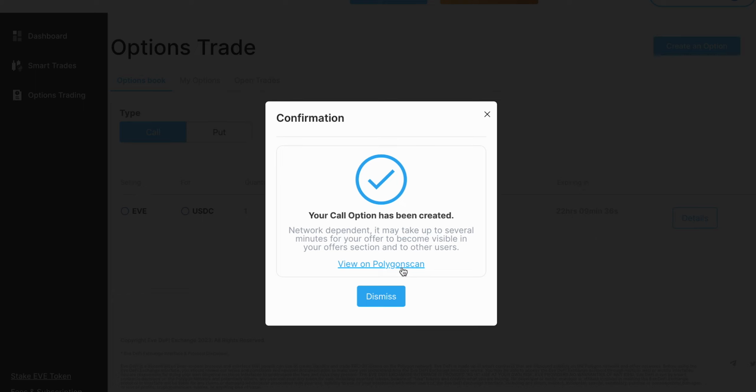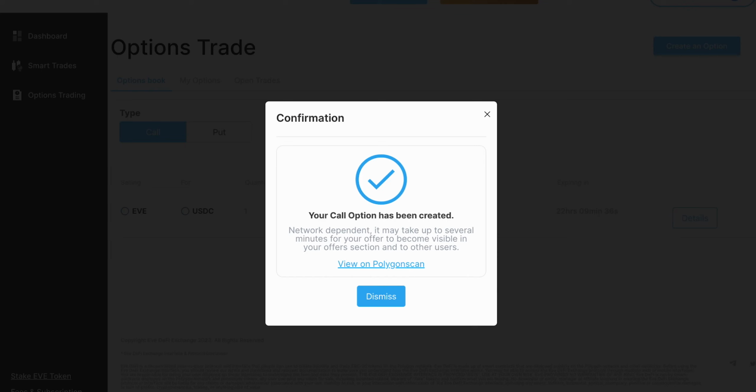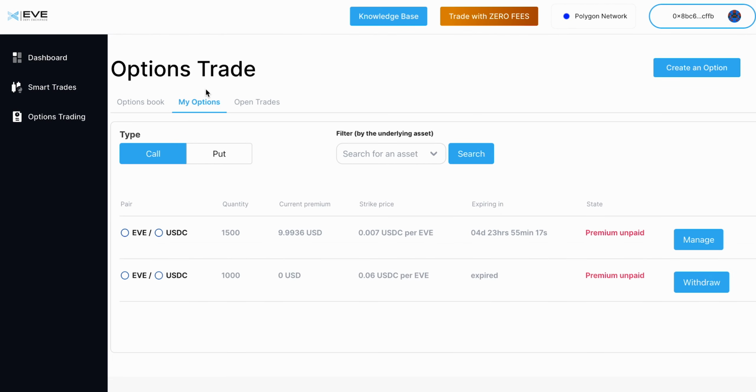Okay, so now we can see this trade has been created. We can view it on Polyscan, and you can see that it's actually still pending. But once it's confirmed, it will show up in the user interface, and we can then have it ready for someone to trade. That is how you make a call option, and it's very, very simple, not very complicated at all.